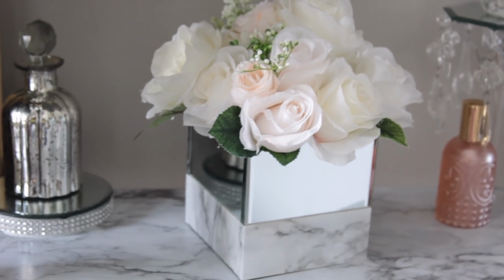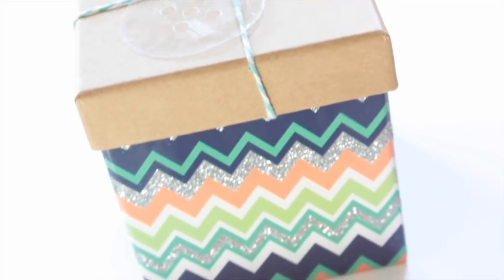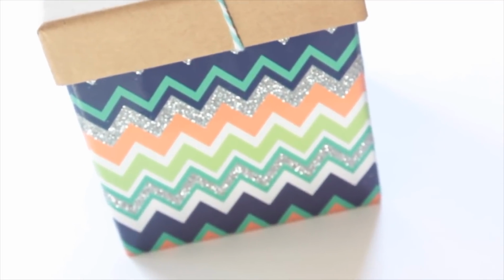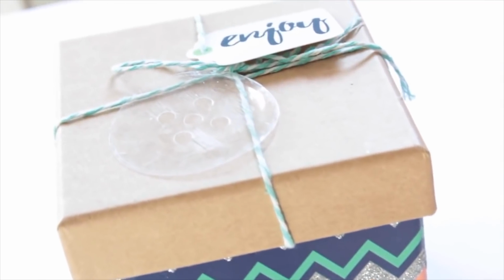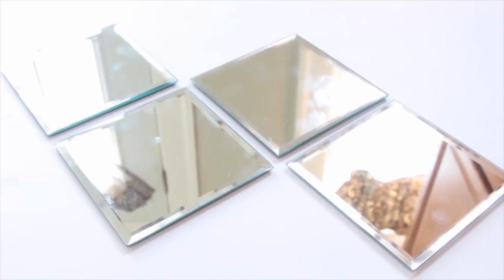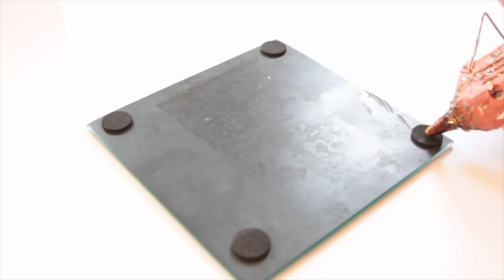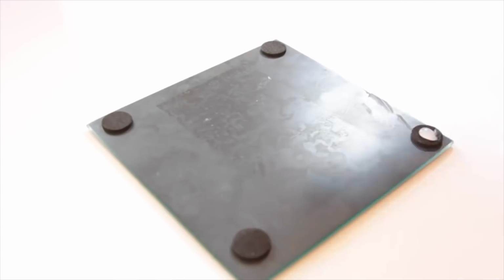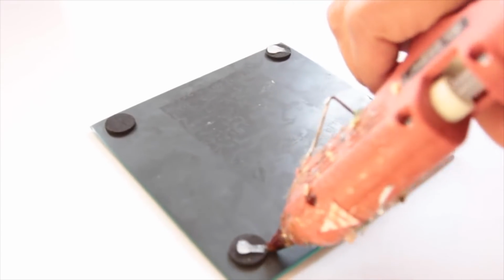Onto this mirrored marble box. Now, I've done so many mirrored boxes before, so this footage right now is from like honestly a year ago, but this is the easiest method that I found when making a basic mirror box out of Dollar Tree products. So from Dollar Tree you pick up a squared gift box, which is about the width of one of their square candle holder mirrors. So what you'll end up doing is you'll end up gluing those mirrors onto the gift box, and it's just so much easier this way. You can use hot glue this way as well and it won't fall apart on you.